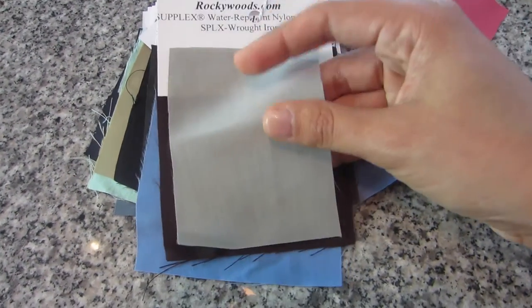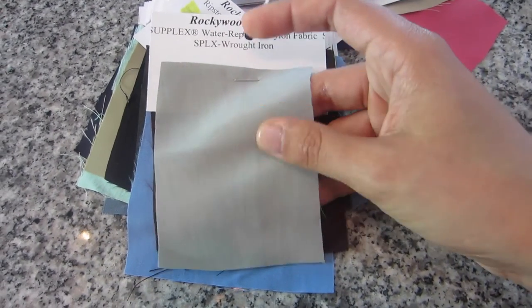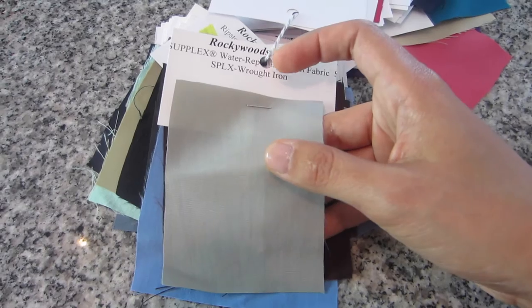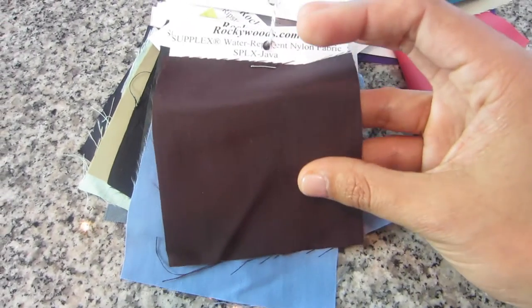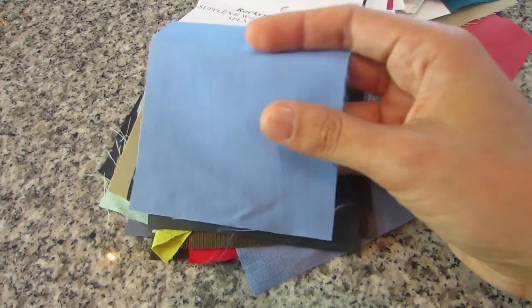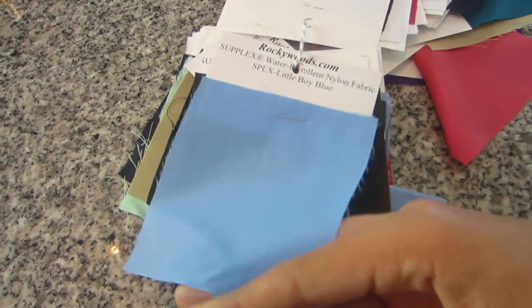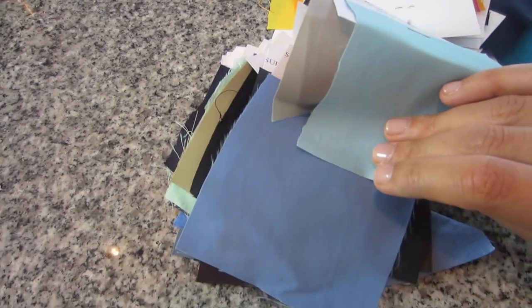This is Wrought Iron, and it's like a grayish. It's looking a little steely here. It definitely has some beige in it, though, in real life. This is Java, dark chocolate brown. Little Boy Blue is more like a baby blue, whereas this is sky blue. That's like a baby blue.